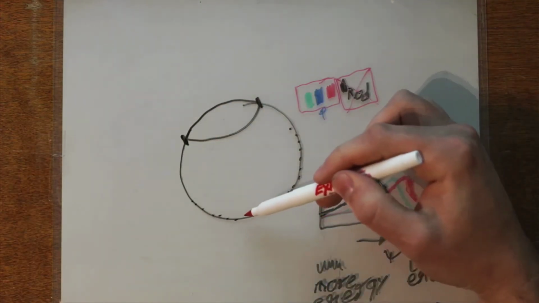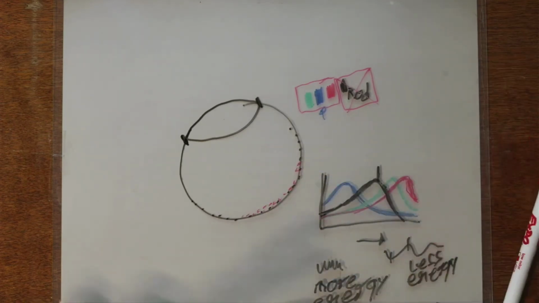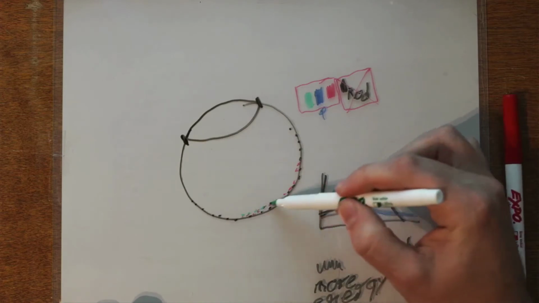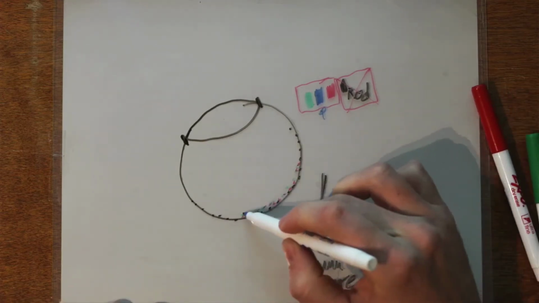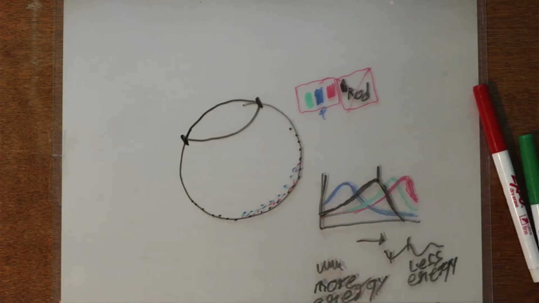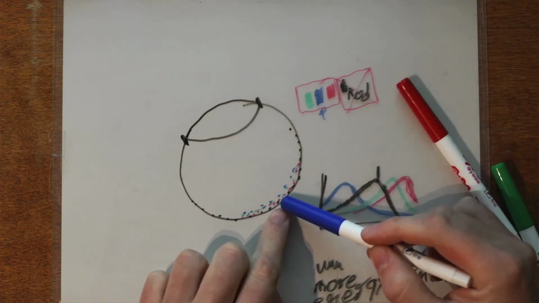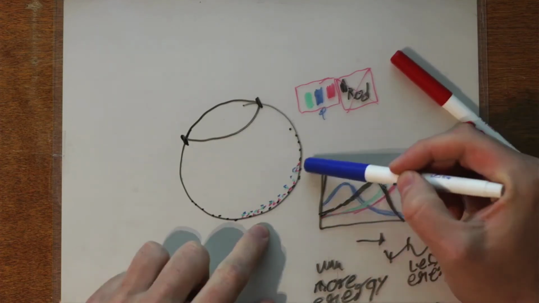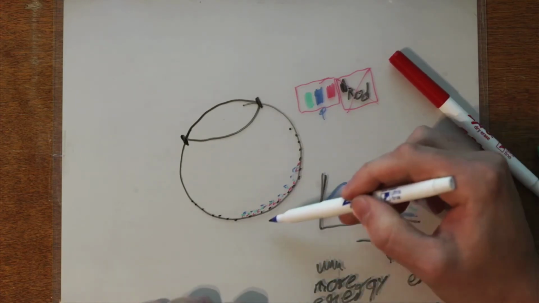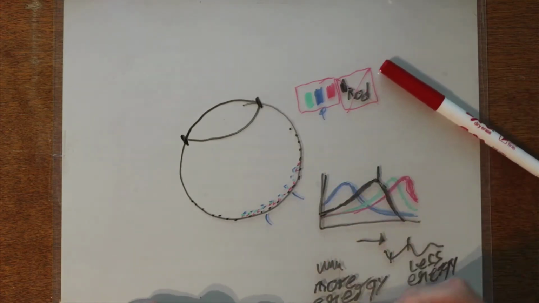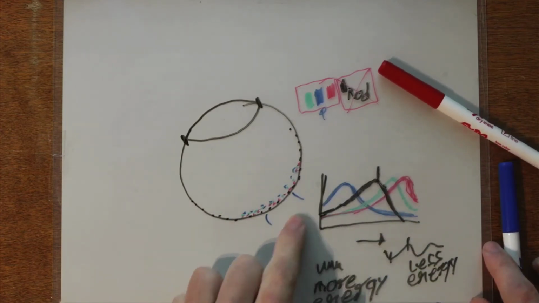However, there are more of the color sensors towards the middle of the eye than on the edges, and there's actually more of all of the sensors in the middle than there are at the edges. Your visual acuity is actually pretty small. That's where things render really, really sharply, is only about in here.